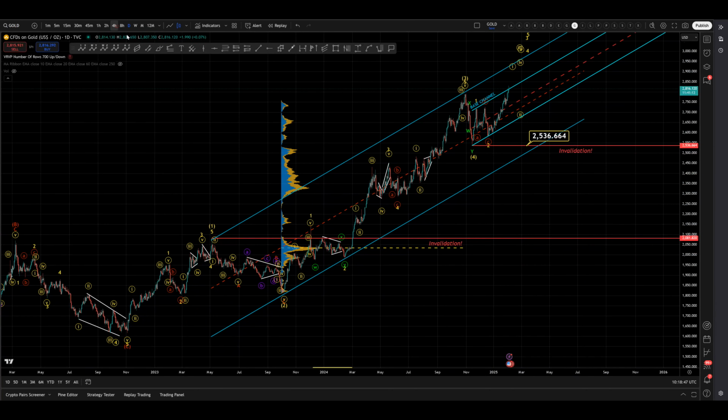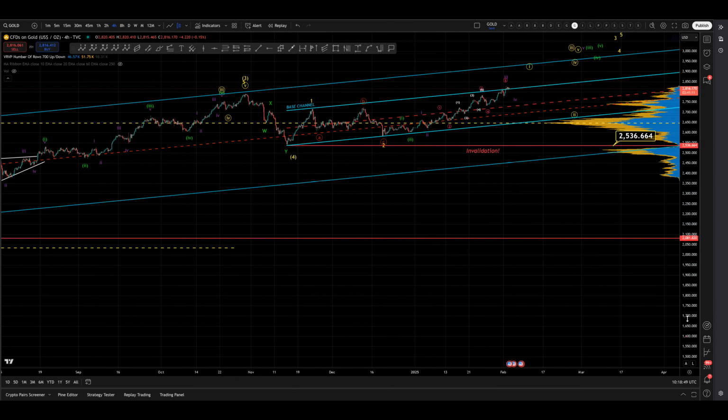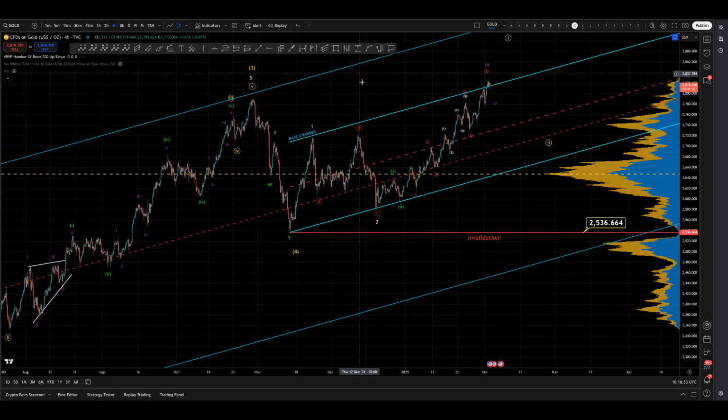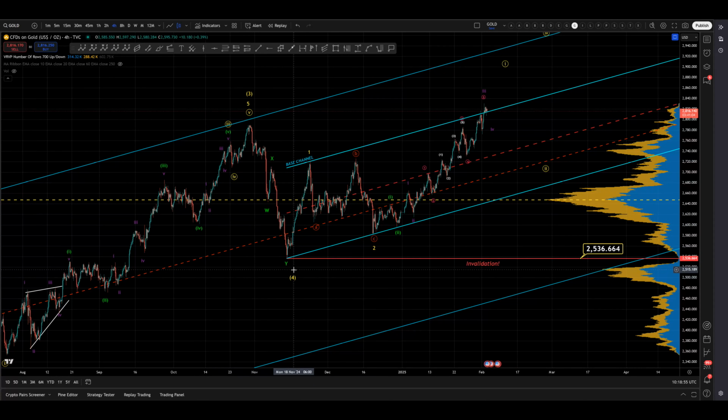So let's now zoom in to the 4-hour chart and have a look at this shorter time frame behavior we've got going on. So invalidation level for this count, we've come down a very brief and sharp wave 4. There is an alternative where this is just the A leg and this is the B and then there's a C to come lower in a flat pattern, but we're just going to make the assumption, having made new all-time highs for the moment, that we are indeed in a 5-wave move higher. So what we have is a minor wave 1 into a minor wave 2 as a flat pattern, and it's a pretty neat looking one as well.